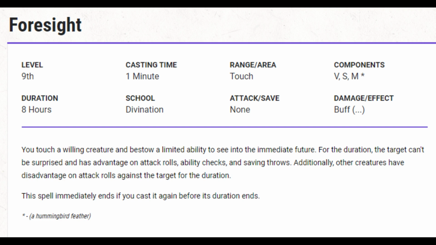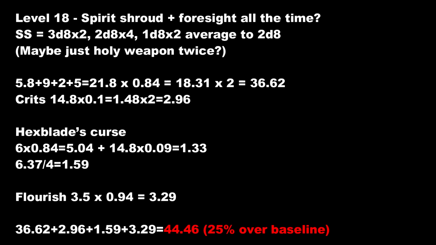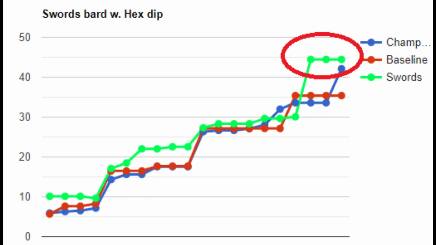We also don't have that bonus action setup. Holy Weapon is easily castable outside of combat due to its duration. But if we need to cast it in combat, it's still only the bonus action. And we basically coast to 44 DPR from levels 18 right through 20. Baseline is 35, so we're like 25% over. Now, this isn't fantastic damage, but as part of a character that can do other effective things, it's okay.